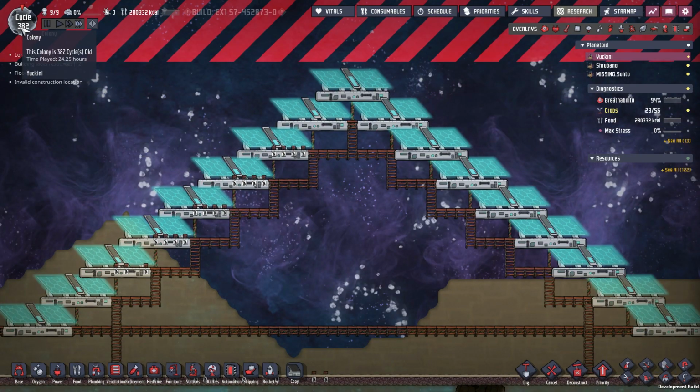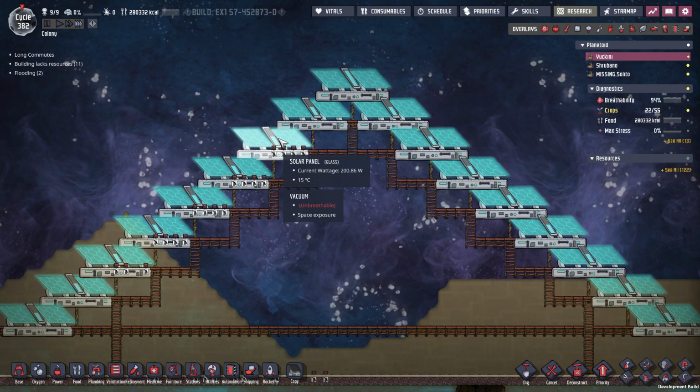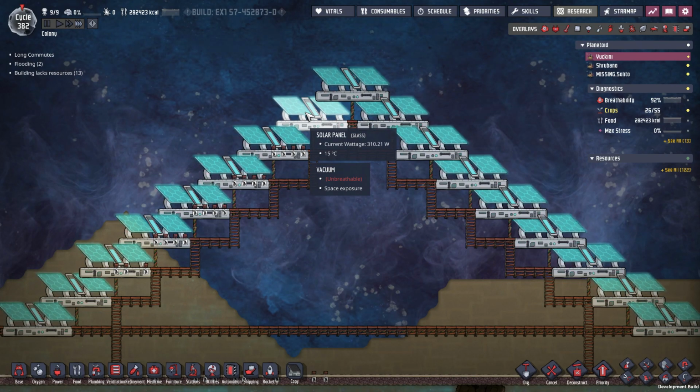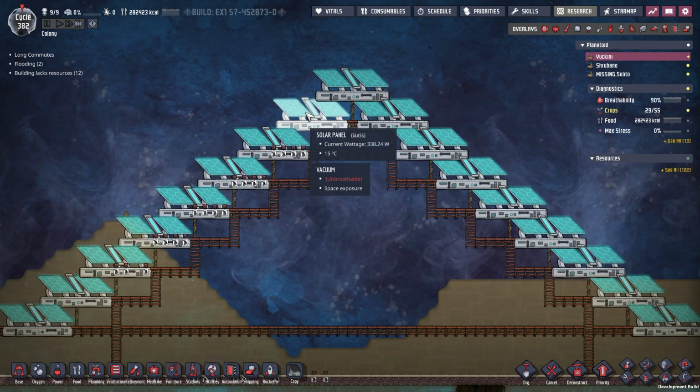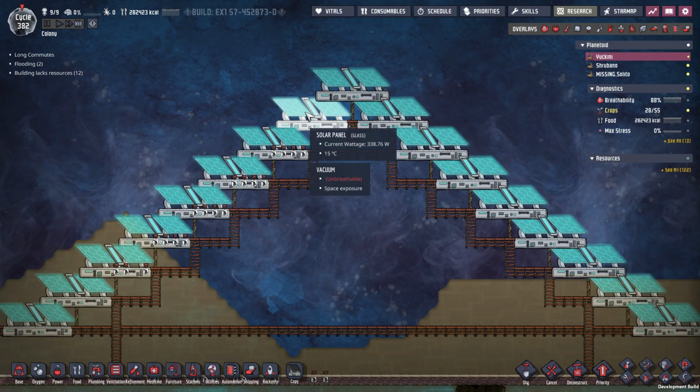If I wait till exactly noon, you can see the max output on these solar panels. And with some quick math, we can see how much more efficient they are. As the lux is increasing, the wattage is increasing, and I think it's going to max out at 337. Oh, 338. 339. Okay, it looks like it maxed out at 339.